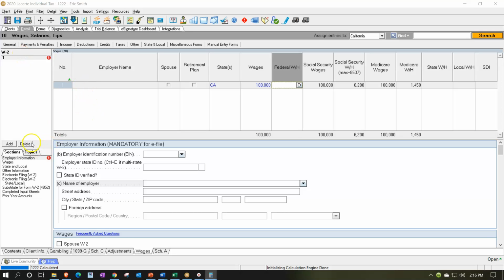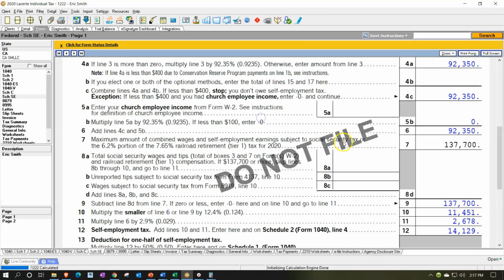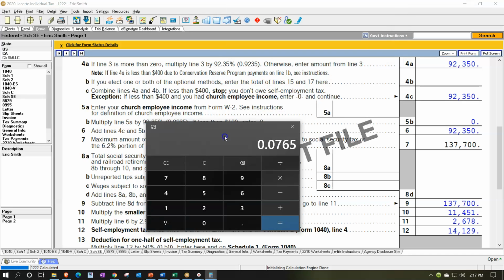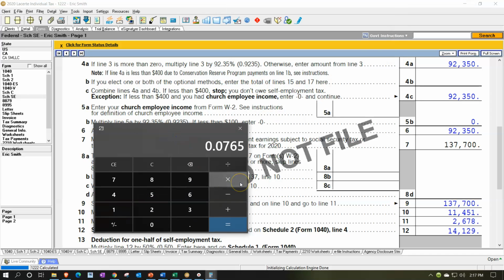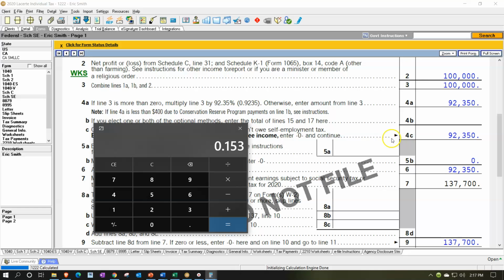I'm going to delete this and go back over. But notice they basically see you as both the employer and the employee. So it's not exactly this calculation, but basically that means we're going to take this and multiply it by 2. That would be about, and this is an approximation, 15.3% times that 100,000. Now they reduce it a little bit, but let's just say the 100,000, and that would be the 15.3%.